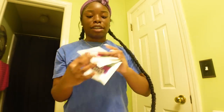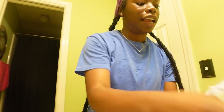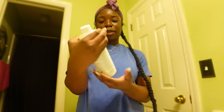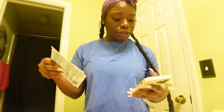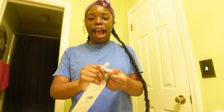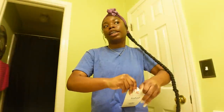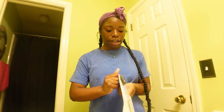Got the stuff, y'all, and this is what I'm using. This is what I've been seeing everybody use, so I'm just gonna use what they use. So it's these. They got the two packs of the, I don't know what it is, and the 40 volume developers. So oh my god, the girl I bought from used both packs, and then we have to hot comb the front of our hair first before we even put the bleach on there, because you don't want your hair to bleach too.